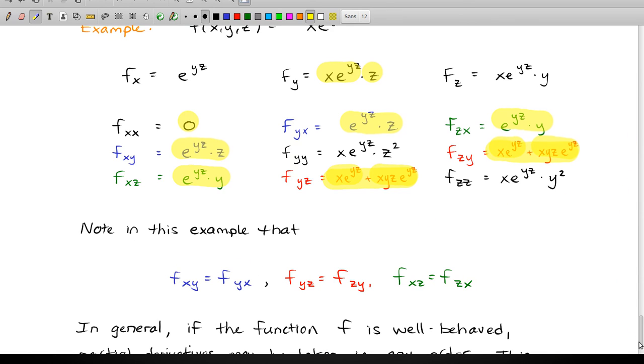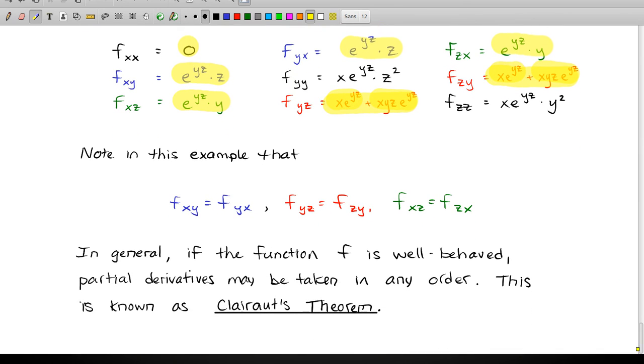Actually, that's usually true, unless your function is really bizarre and poorly behaved, like that example we saw in the previous lecture, where you had a point where the limit was different from the two directions. That's kind of like a pathological point, really. It's just a point of non-continuity. So as long as the function is well behaved, the derivatives are continuous, then you can take them in either order. And almost every function we will encounter in this class, except weird special cases like that, has this property. So in general, in science or engineering applications, this is usually true. And this result that mixed derivatives can be taken in any order is known as Clairaut's theorem.